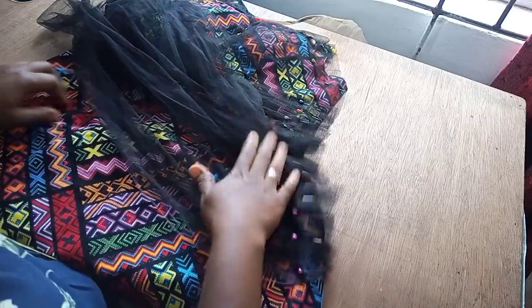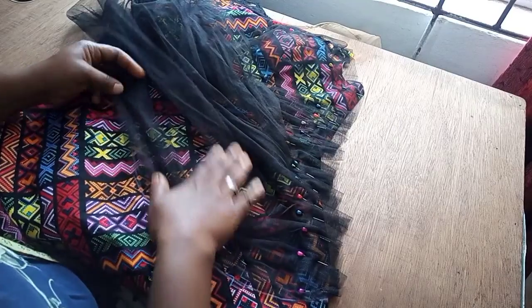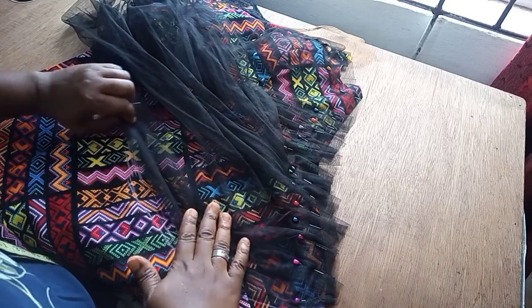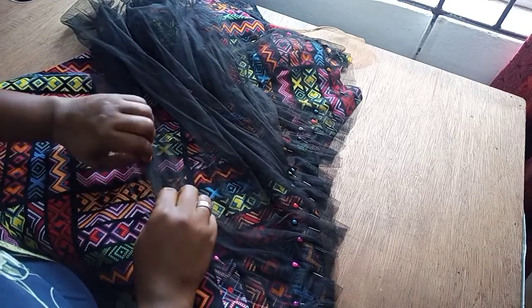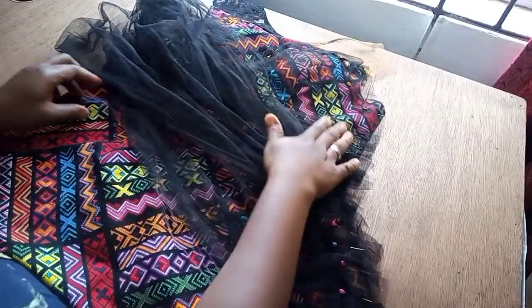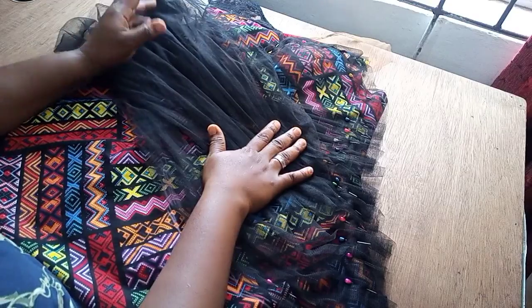And I will advise you, if you have a mannequin, or if you have someone around, when you are done putting it all up, you can place it on the person's body just to be sure that you don't have your main piece folded, to help you know if you really got the stretch of the draping. I hope you understand.